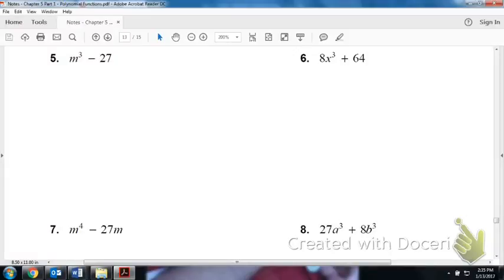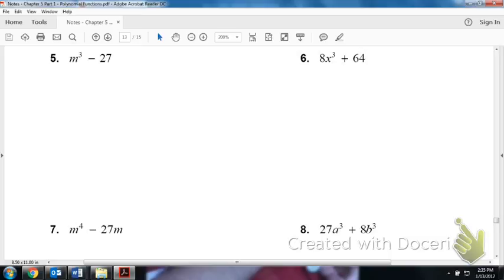All right, we are on section 5.4 again. We're factoring these. That was the instructions up above, to factor them as far as humanly possible. So here we go, number 5. We actually have a difference of cubes this time. If you're completely lost on the term difference of cubes, you've never heard it before, back up, go look at the notes titled difference of cubes, and then come back and watch this.